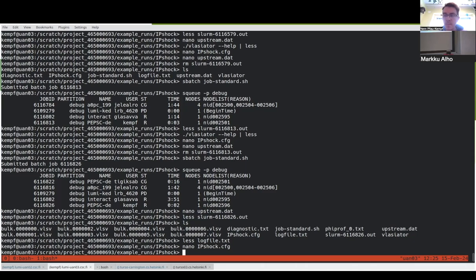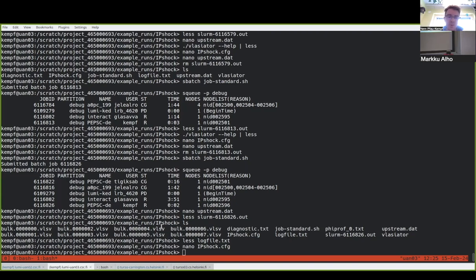Yeah, just want to clarify things. So these on the HackMD, you mentioned this check file. So before this, am I supposed to copy this IP shock folder from the example runs into my own directory and then copy this check file into that? Yes, that's better.